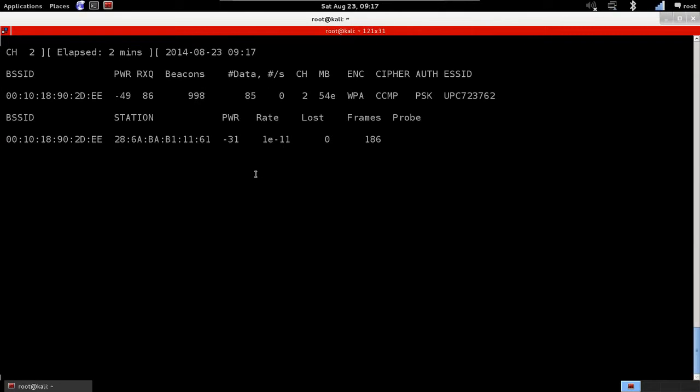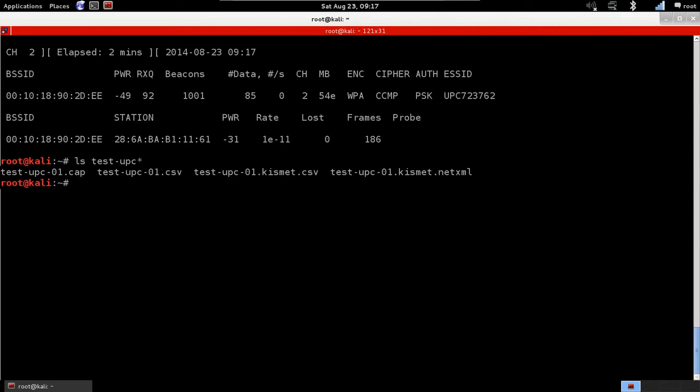Now I'm going to press Control-C. So now all the data has been logged into a file called test UPC. I'm going to use ls, which is a command to list files in Linux, and just list the files that airodump created. So it's going to add a star after it.